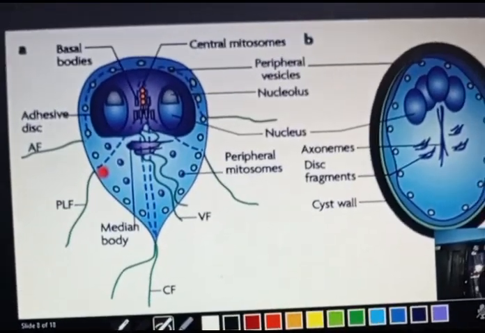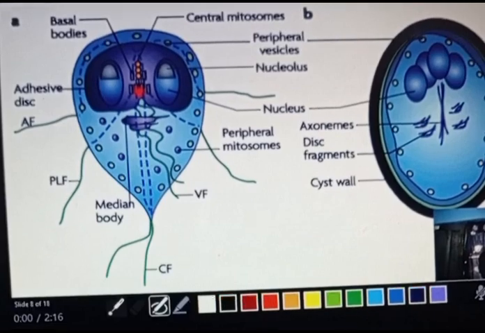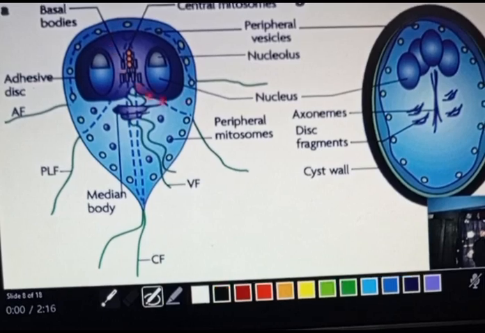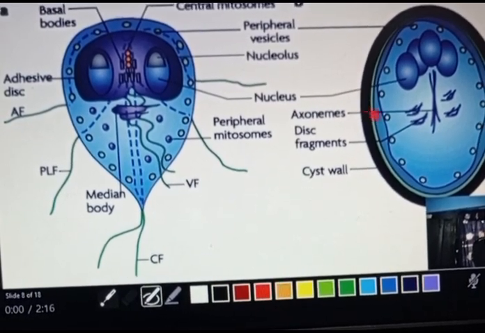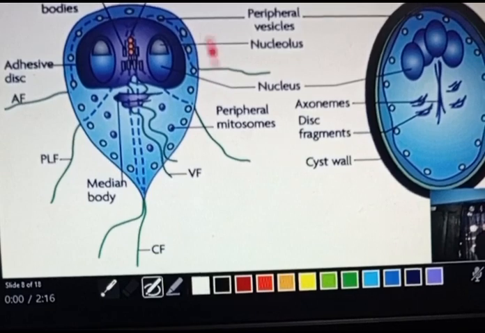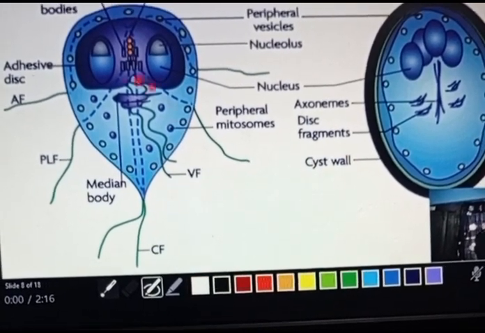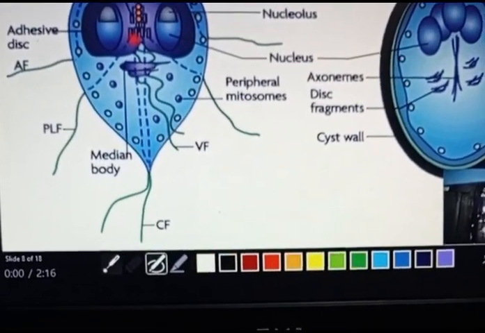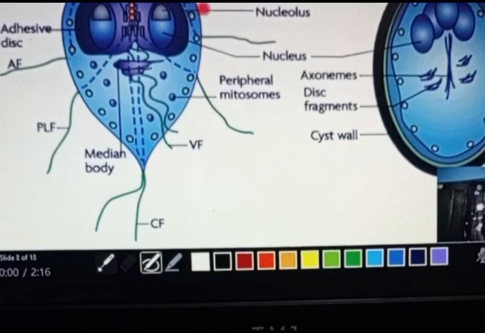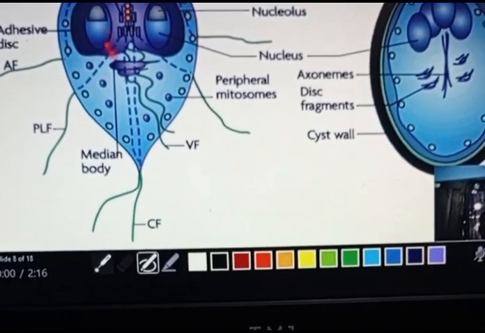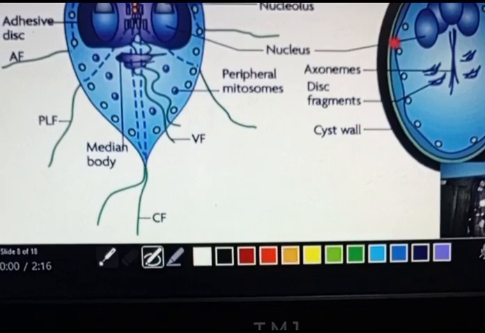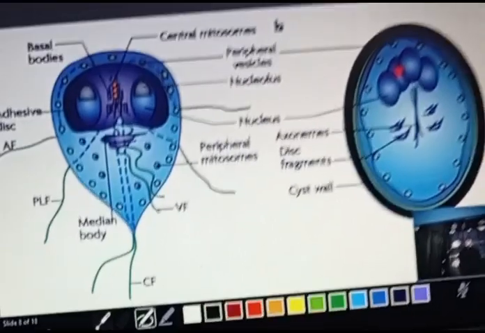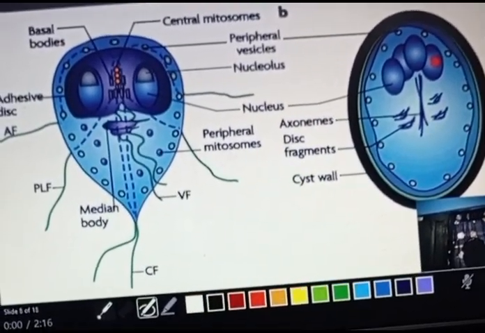Now the morphological differences between the trophozoite, which is A, and the cyst, which is B. Looking at the morphological characteristics, these are the pairs of legs the trophozoite has. In all, it has 8 legs, which can be summarized into 4 pairs of legs. Now look at the nuclei here, one here, making 2 nuclei. Now when you come to the cyst, we have 4 in number. This is one nucleus, this is another, this is another one, and this is the fourth one.